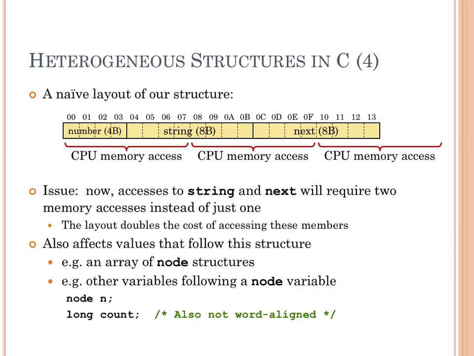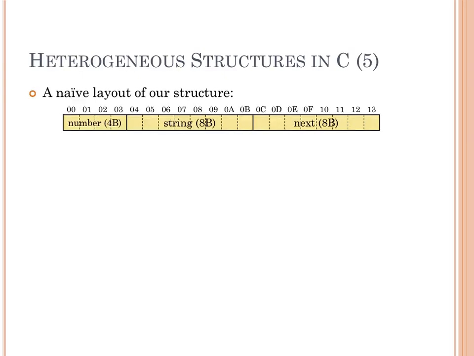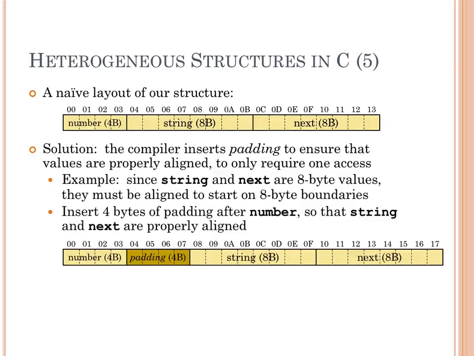That doesn't sound good at all. So we need to find a better way of laying these things out. The compiler will go in and just add a little bit of extra space. That's all it needs to do. And in this case, remember the rule that I said before: GCC will always make sure that values are laid out such that their starting address modulo their size is 0. If you follow that rule, you automatically get the appropriate padding added to your data structure.